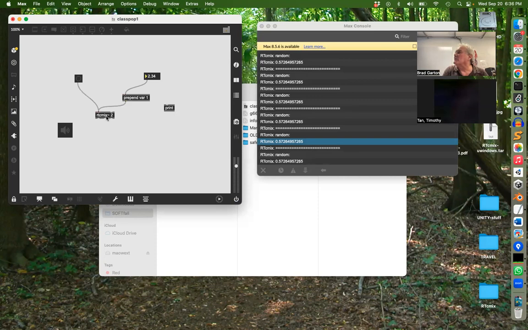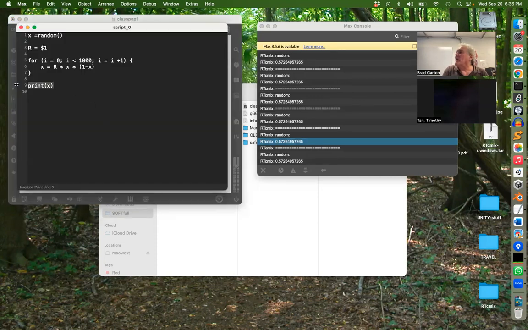I'm going to do something different. Remember we had that thing called max bang that would send the bang around to the RTCMix? Well, there's also a special object instrument called max message. And you give it a time, and then you give it the message you want to send out. In this case, we want to send out X, because we want to see the value of that X, okay?